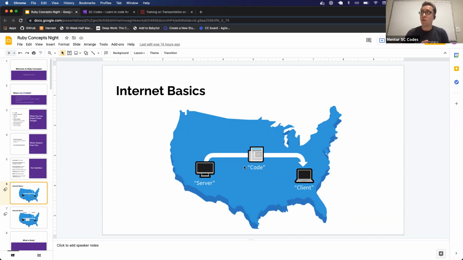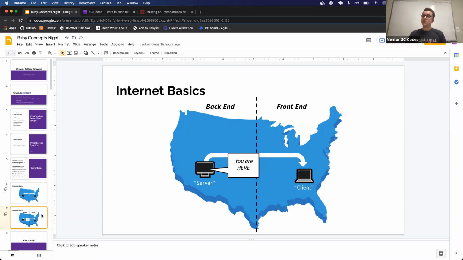And the topics that we're going to cover tonight cover more of the back end. The front end is how you would view and see the picture, and that is dealt with on the client side. That is where your JavaScript, your HTML, your CSS comes in. And then there are a lot of other back-end programming languages, and Ruby is one of those. So we are going to be dealing with the collection, maintenance, and handling of the data: the pictures, people's user account information, their emails, things like that.